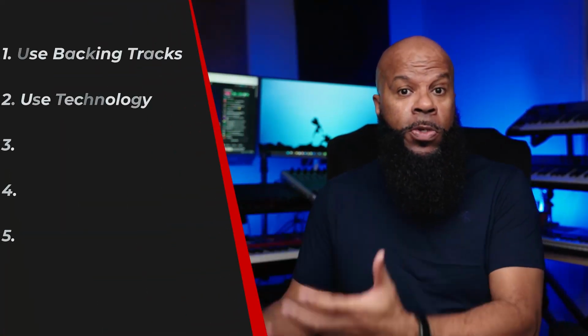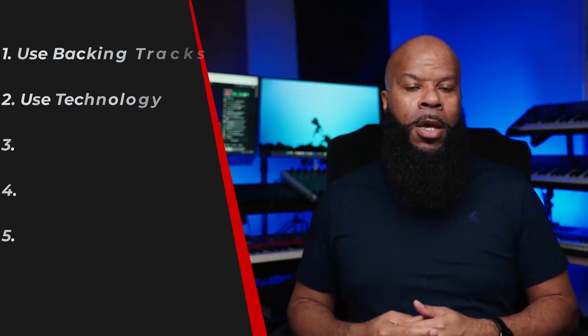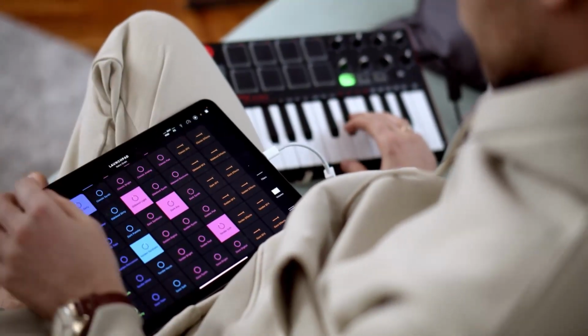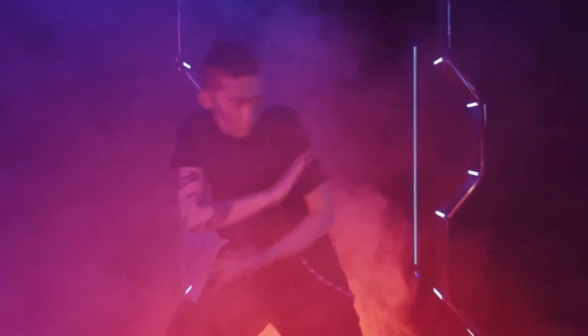And that brings me to the next way to modernize your band, and that's to keep up with modern technology and start using it in your live performances. Now, of course, that includes what I just mentioned about backing tracks, but it also includes things like modern lighting, using lighting to enhance your band, using digital instruments, having alternative instruments played on stage, maybe a guitar, things like that that bring a flair to your band. A lot of the modern bands are doing crazy stuff now, like using huge LED light panels behind them on stage that are projecting images while they play, and it just provides this visual experience for their performance.